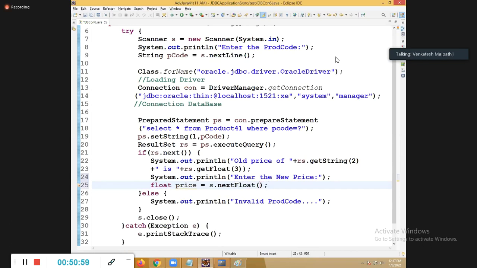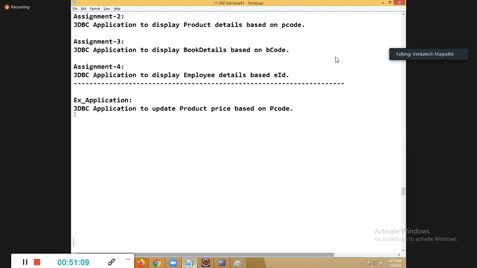Right. Now I want an update query. Up to now you were doing only select and insert. Now I am doing update. The update query format is: update table name. What is the table name now? Product41 set. Set means what you are going to modify.